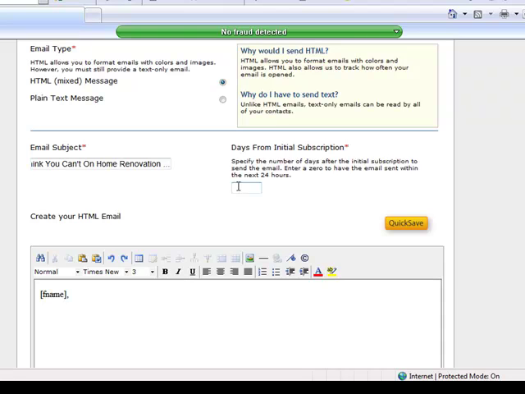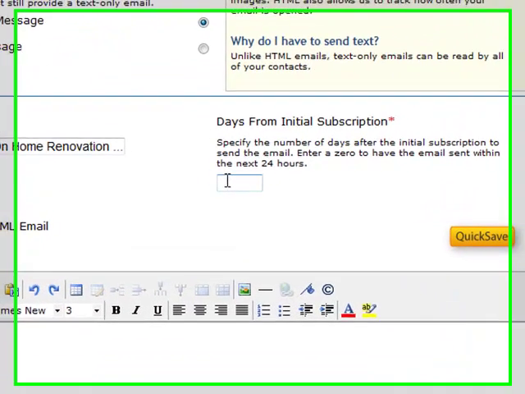We prefer to go with one a day for the first week, and then send them out every 3 days, maybe after that, and then every 7 days, depending on how many you have in your cycle. So then there's other ones where we've had them spaced out further along because we know it's a long, drawn-out process for a bigger project. So here is where you want to put it.